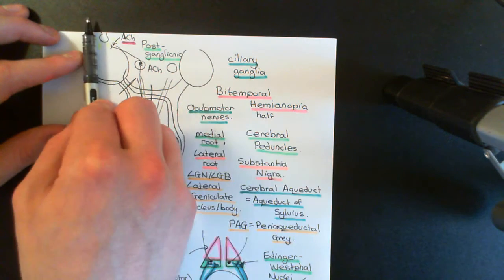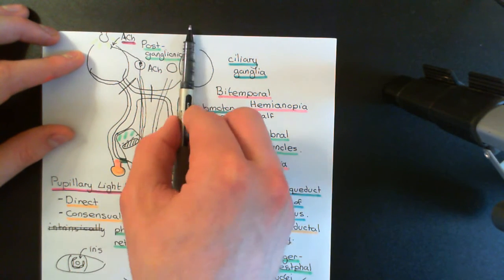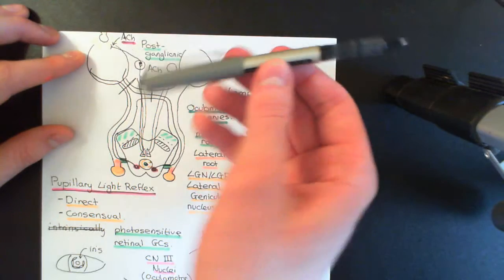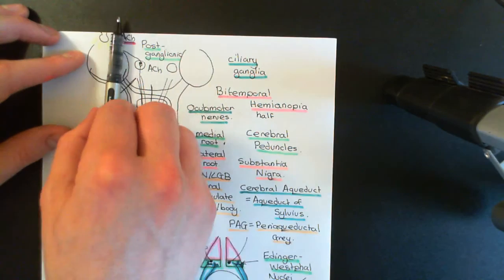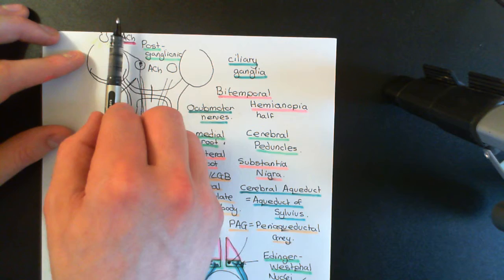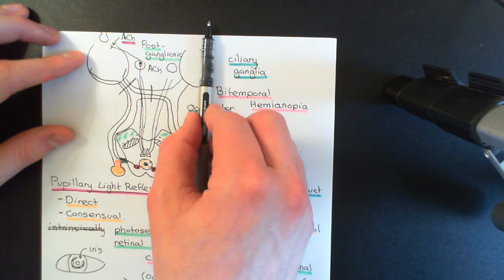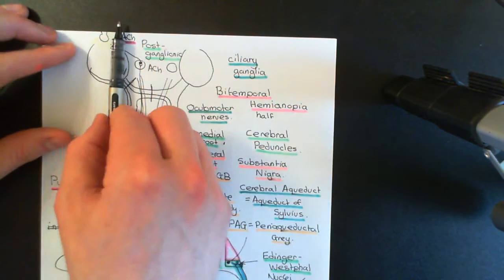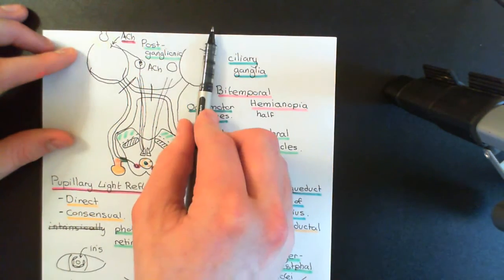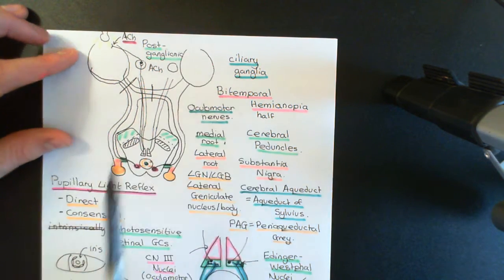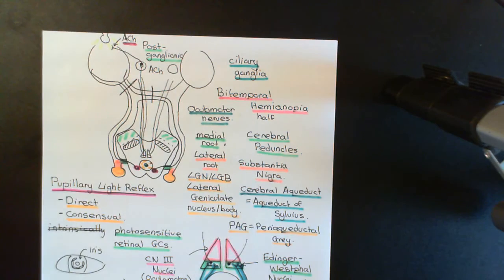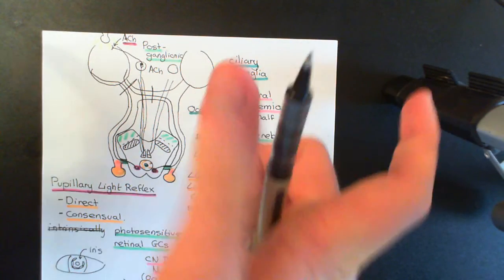So the image on this one and this one are not identical. This one's actually seeing an image more laterally, shifted to that side. And the same is true for the left nasal hemiretina and the right temporal hemiretina. This one is seeing more to that side than this one. So if you lose the information coming from the two nasal hemiretinae, then you're going to lose the information about the most peripheral portions of your vision.